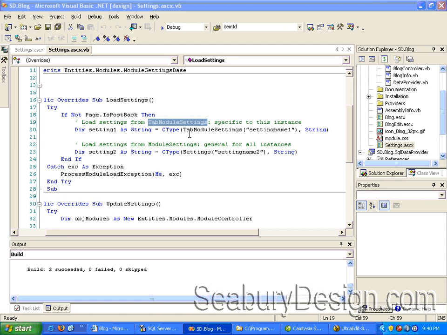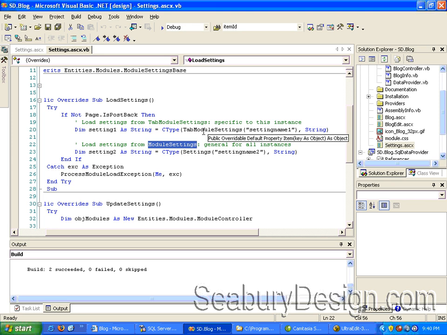So let me go back here. If you want to store anything, they will be specific, and it spells it out here. They're specific to this instance, to just this module. If you wanted to store module settings for all instances of your module, then you will store them in the module settings table. Both of them work exactly the same way for the most part, which is you either store your setting in tab module settings and give it the setting name and value, or you store it in the module settings table and again just give the setting name and value. It really doesn't matter which one we do here, whether you want to choose this one or that one to store it in module settings or tab module settings.